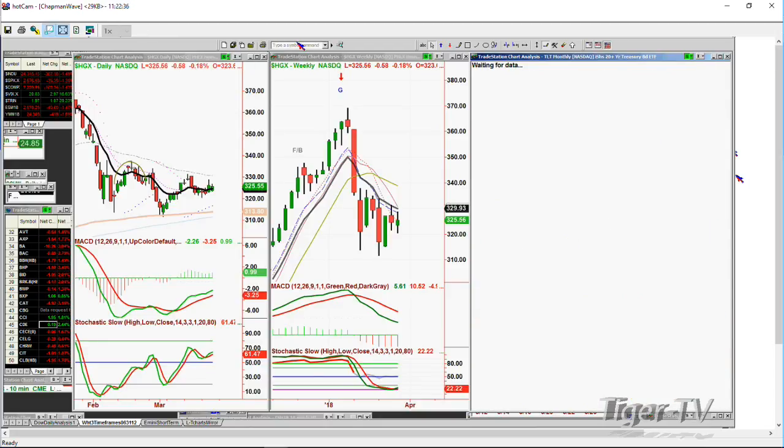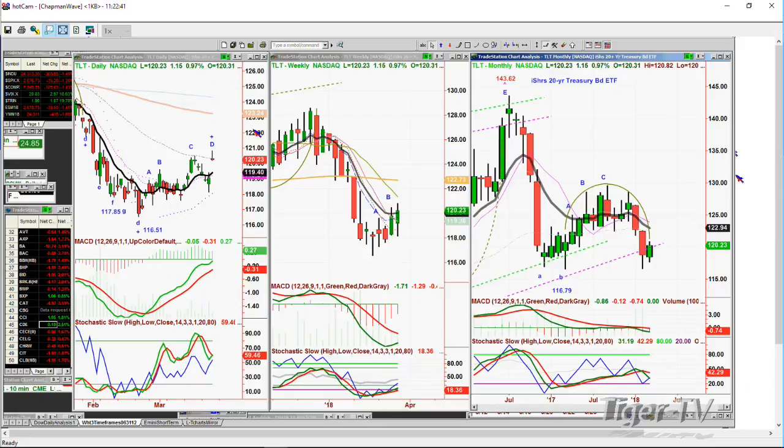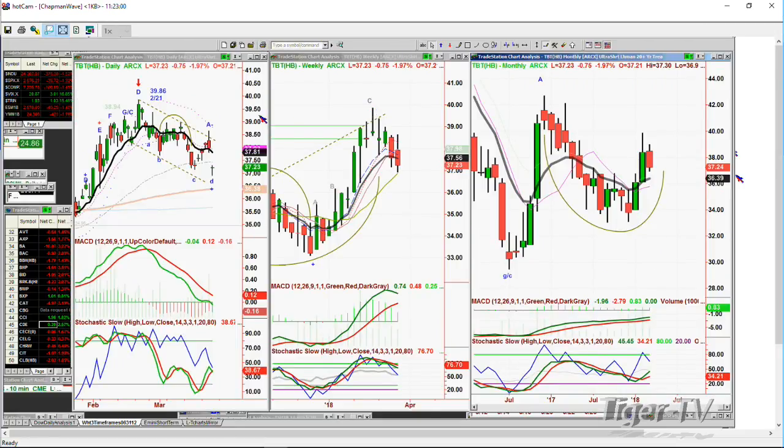Now we can go to the TLT. The TLT at this particular point had a spike to the upside to a leg D at 120. It's at 120.23. It hit 120.82. I'm watching this very closely because of that H pattern in the monthly chart. The weekly chart is kind of okay. It's not great. And the TBT needed to make that leg D in the weekly chart, and it's way off the peak C of 39.86 at 37.24. I'm just going to be watching this, because if the market next week, instead of being oversold and starting a nice bounce to get back maybe 200 or 300 points of today's horrible down move so far, you've got to see money will flow from the risk in equities to the so-called safety of bonds, regardless of what weekly and monthly and daily or whatever the charts say. Money tends to do that, and we're going to be watching it closely.